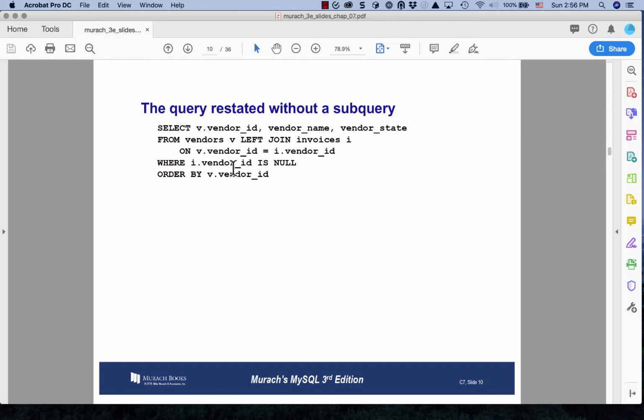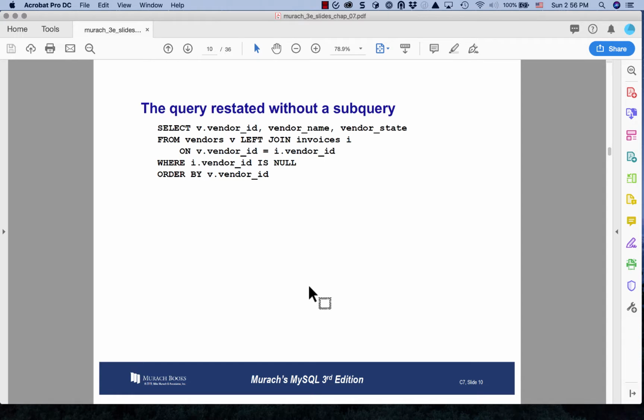Well, I'll back up. It says where vendor ID is null, so we're not showing the vendor ID. But the vendor ID, the vendor name, the vendor state would all be null on the right part because there's no match because there's no invoices. So we're getting that, and we're only choosing to keep the rows where we got no match. Which is not usually the usual case, and then we order by vendor ID.